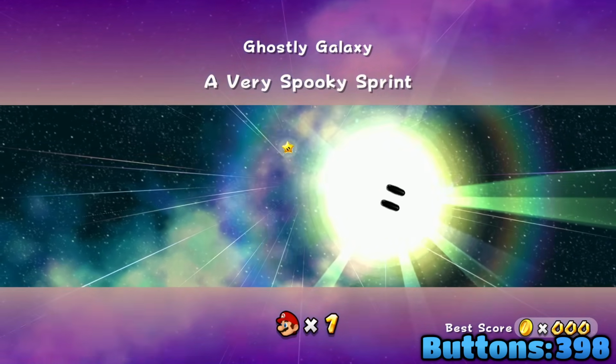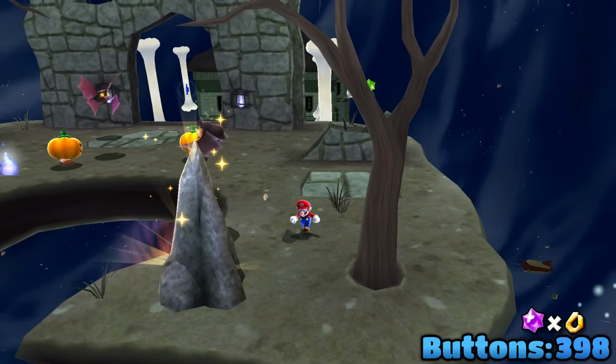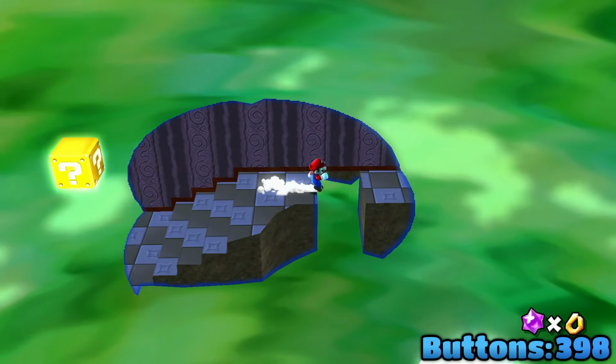very spooky sprint star. We won't actually be doing this star, but instead doing the secret star in this level. So we instead spin this rock to reveal a launch star, and then follow the path across by using mid-air spinning to cross any obstacles or gaps.